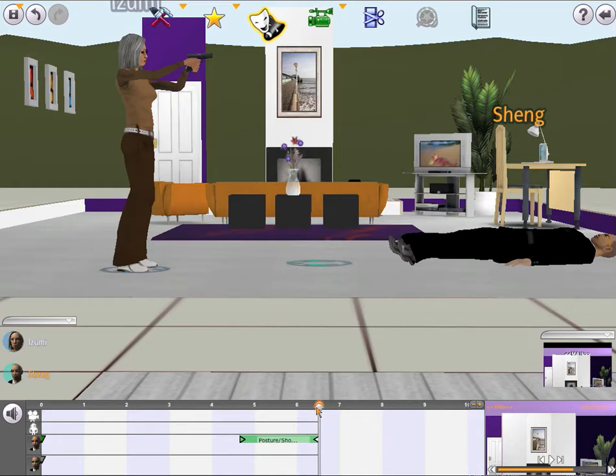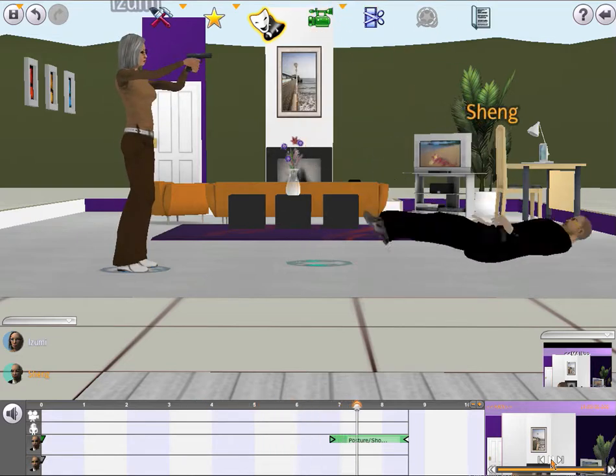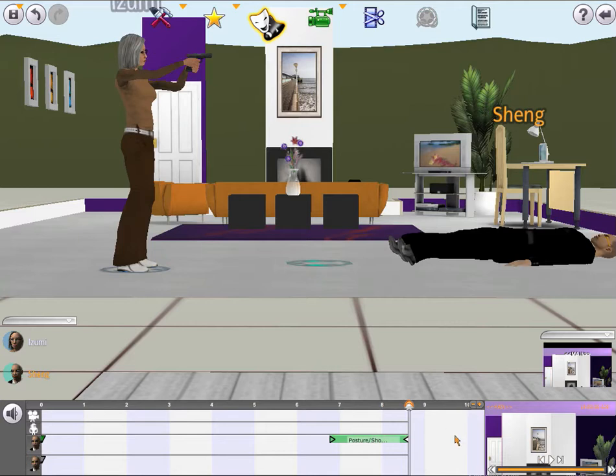Now, just to show you how this works, I'm going to extend this out a little bit. Okay, or try and extend it out. Hang on a second, guys. This may not let me. There it is. Now I'm going to show you again. I moved the action of the male reacting to the shot, and he's going to be way after the shot now. Watch this, guys. She's going to pull, shoot, and he's standing there for a while, and then he dies. And that's because I moved that action on the timeline.